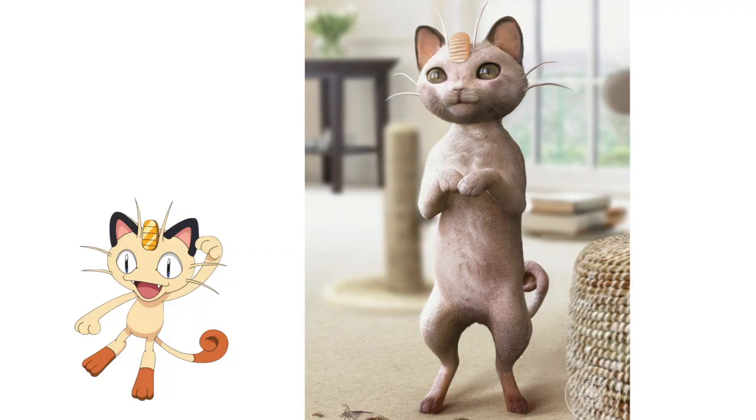The third Team Rocket member — you know who it is — Meowth. Like the previous two Team Rocket Pokemon, overall the picture is awesome. Now Meowth has a really big round head, so in this picture the head is kind of small, but I think it suits it perfectly — if the head was too big it would look unrealistic. Meowth looks awesome here, and him standing on his two legs is even more perfect because that's how Meowth is seen in the anime. Definitely kudos for that picture.